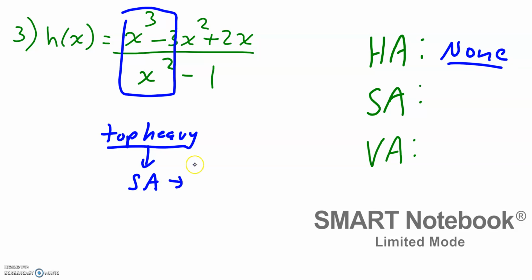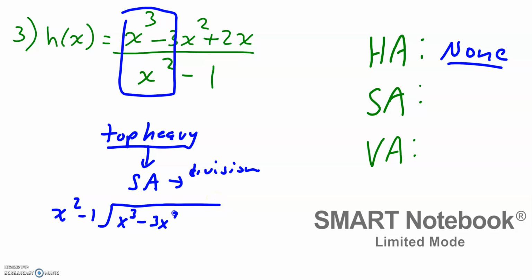Now, how do I find a slant asymptote? We have to do some kind of division. Unfortunately, in this example, we're dividing by x squared minus 1. And as you may recall, we can only do synthetic division if this power is linear, or 1. So we have to do long division, but I don't think it's a bad thing because it's good to see a little review here. So I'm going to write my functions in here. A reminder that'll help you on your exit slip: if you are missing any of these terms, if this went from 3x squared to just 2, you'd have to put in a placeholder of 0, so please remember that.